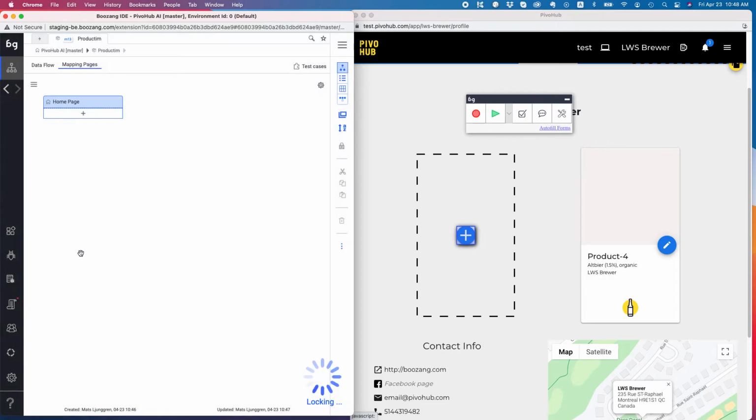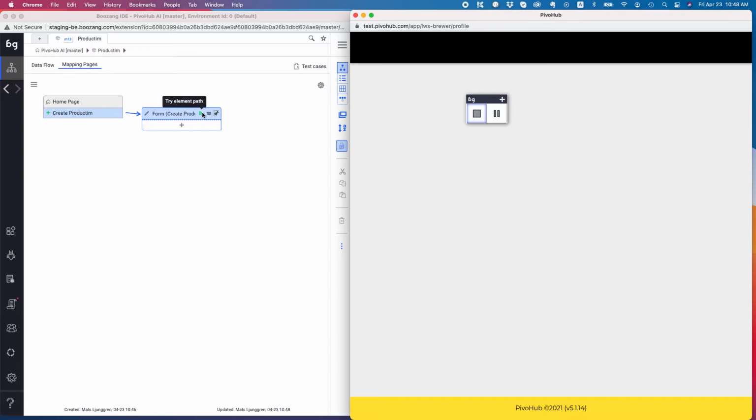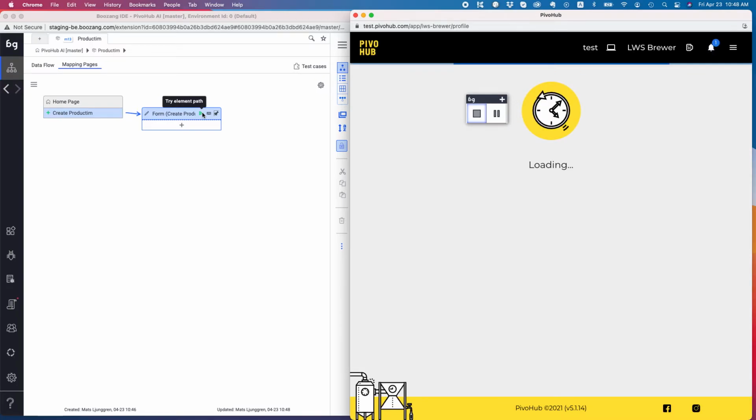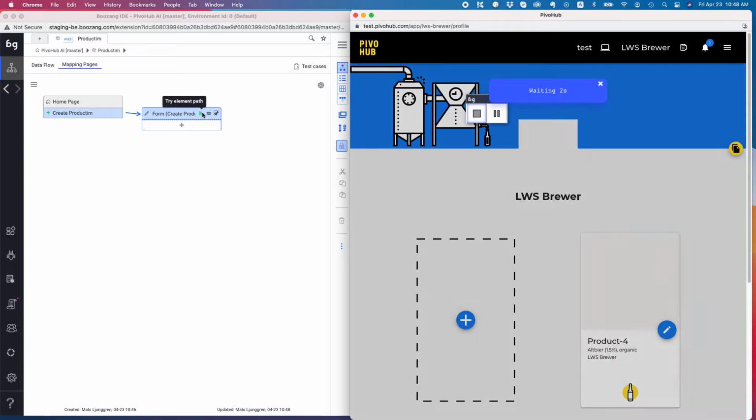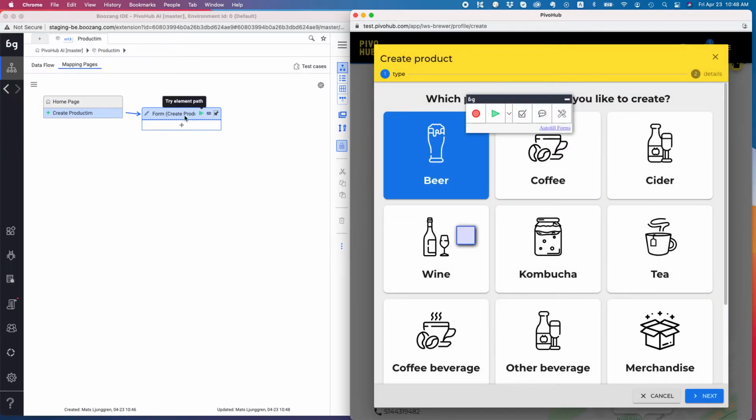So as soon as you do this, it's automatically going to say, oh, create. Now we're getting a new form here, okay? And now I can use the play button to see that I'm always having a good path, that I'm always on the way to the next screen. So we can see that, okay, this is good so far.